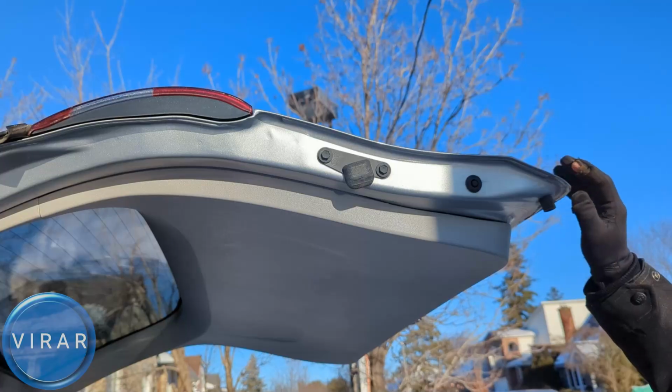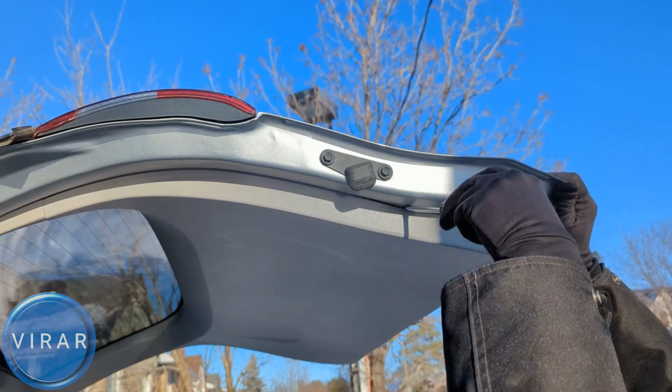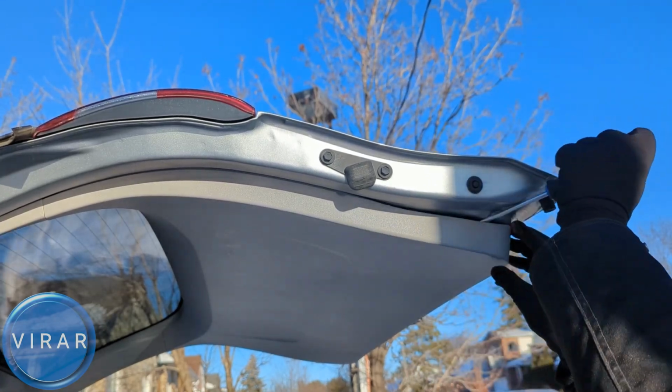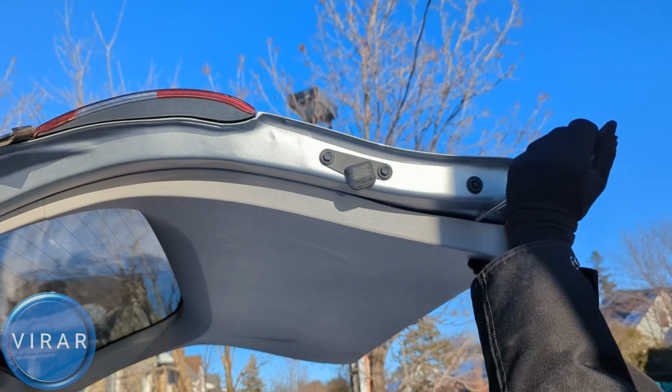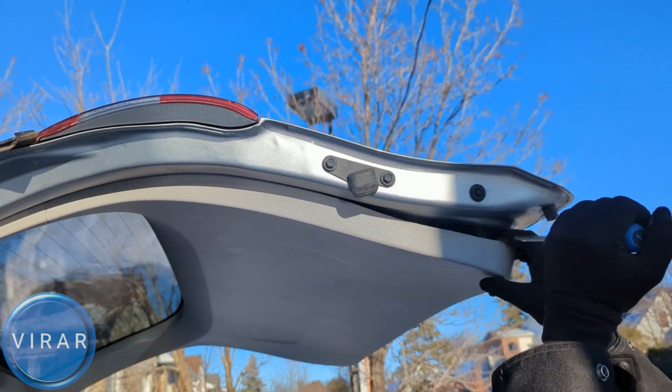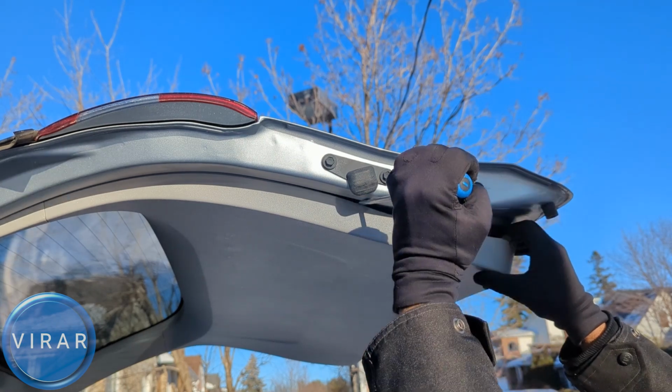Now this trim piece is held in place by clips. There are 3 clips, and for that you need a flathead screwdriver. Get a screwdriver and put it right over there. Now you have to know this, that it's possible that one of the 3 clips may break. These clips, they get brittle over time and it may break. Just know this up front before you start working on this.